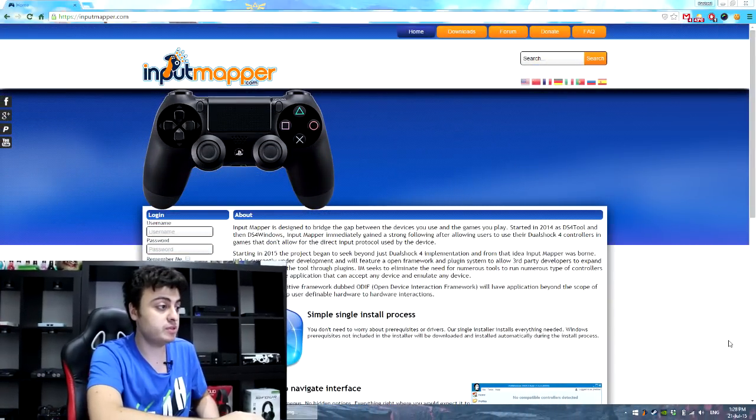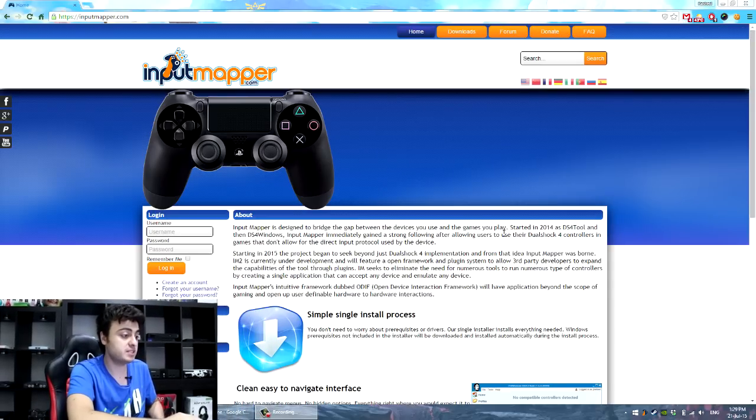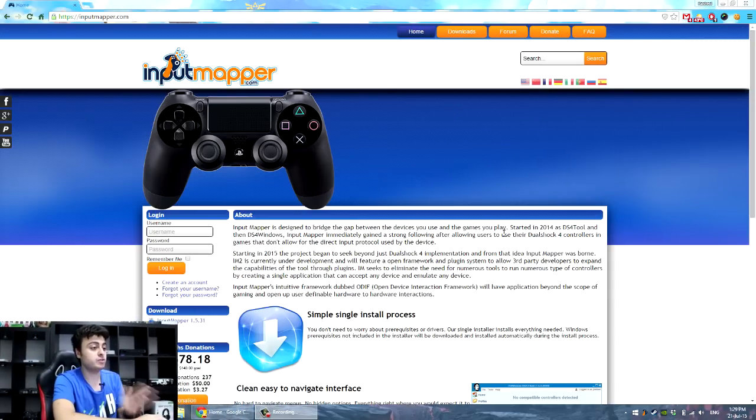It's called Input Mapper. It's basically designed to let your Windows PC recognize your PS4 controller as an Xbox 360 controller. Now, I know what you're thinking, this sounds kind of stupid, but the reason behind this is because a lot of PC games, in fact all the new PC games, are pretty much developed with an Xbox 360 controller in mind. Thankfully, the DualShock 4 is designed with the same sort of layout as the Xbox 360 controller, but of course it feels different, and the feeling is what it's all about.